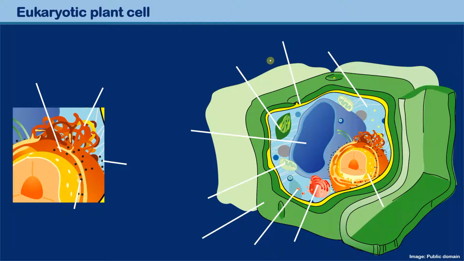Here you can see a nice drawing of a plant cell, and we're just going to label it. Let's start off with the cell membrane over here in yellow. The cell membrane is important for controlling what goes into the cell and what goes out of the cell. However, in contrast to prokaryotes, we're talking about a eukaryote over here, and there are many more membranes. Many more membranes can be found inside the cell as well.